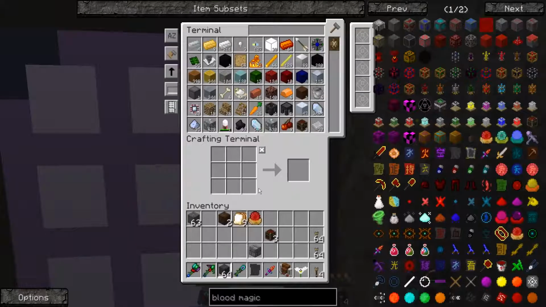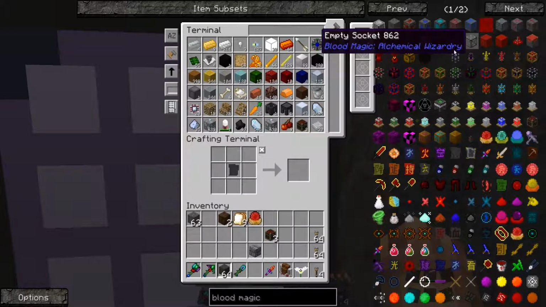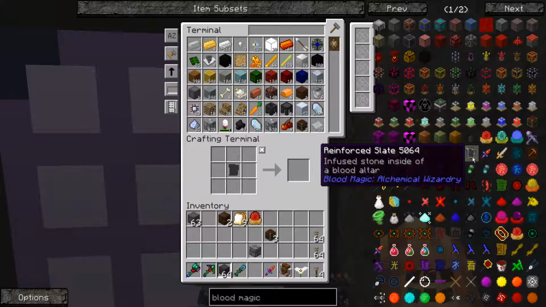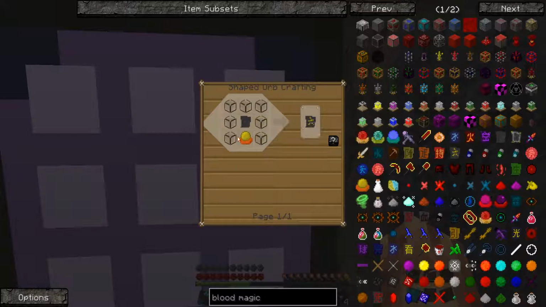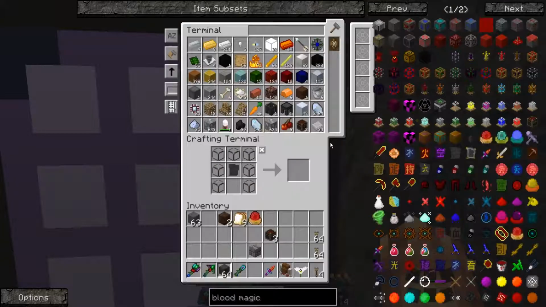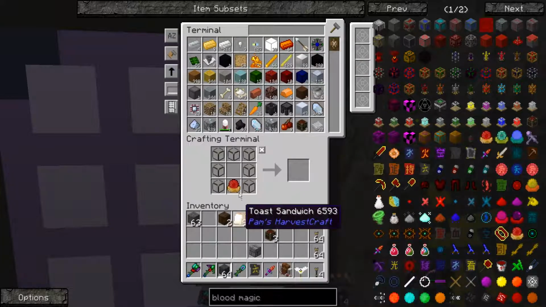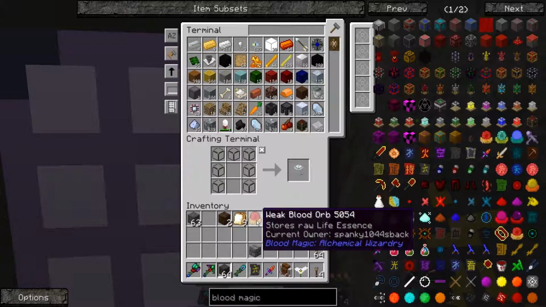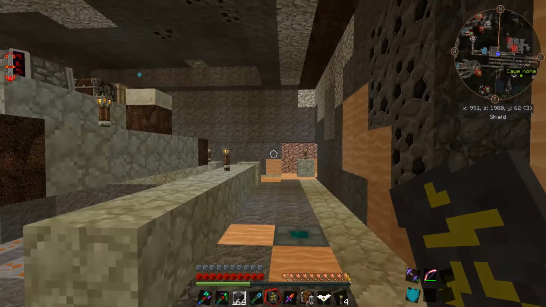So, now we can come down here. Let's go something like that, and we want our divination sigil, which is right there, which is just some glass with an orb and a blank slate. Let's pull that out. We can go like that, and voila, we have our divination sigil. Make sure that you pull your blood orb back out, because you will need that later on.